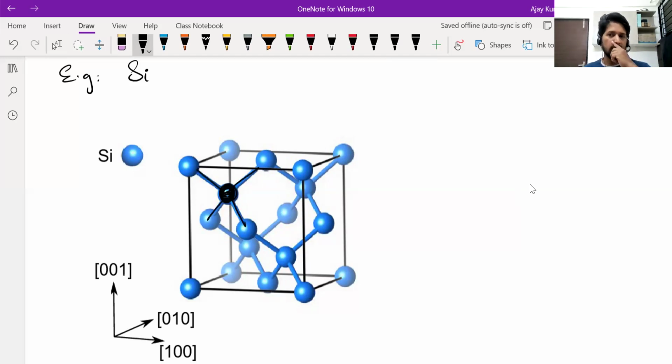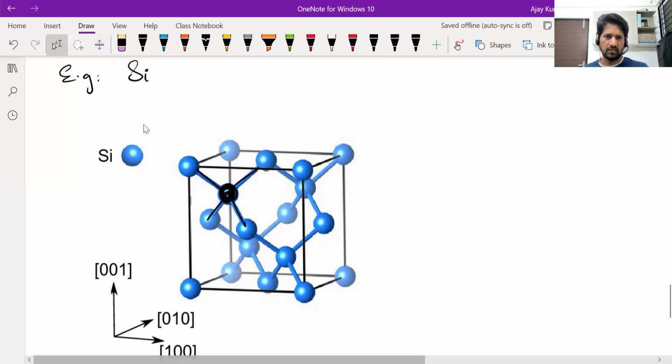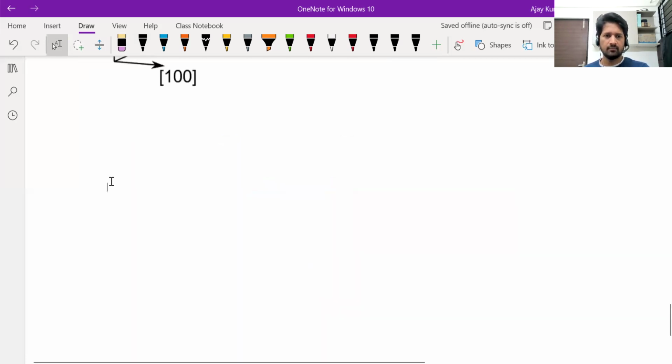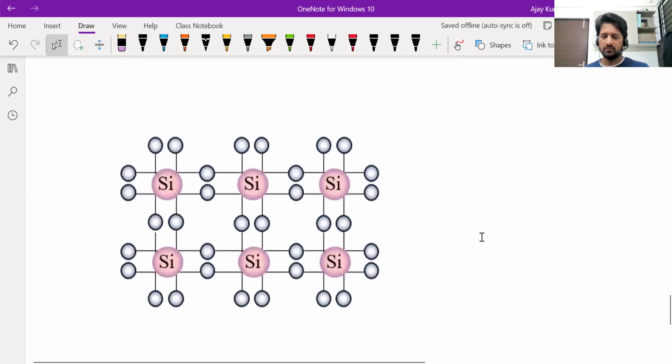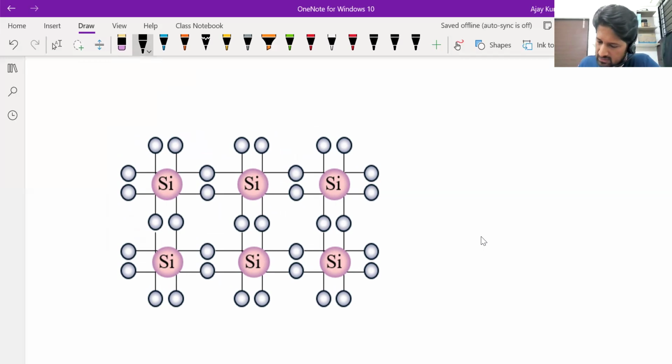Now, what happens in a covalent bond? Each participating atom contributes one electron to it. So each bond here has two electrons. In 3D, this is what the silicon lattice structure looks like. But if you visualize it in 2D for our convenience, you can think of it like this. Each silicon atom contributes one electron to the bond that it forms with another silicon atom. So you can see that this silicon-silicon bond has two electrons, one from one silicon, the other from the other one.